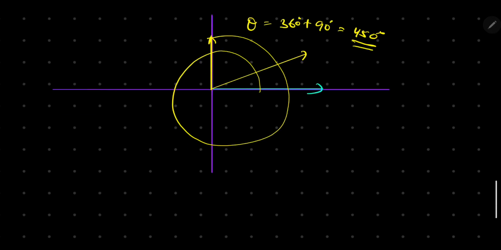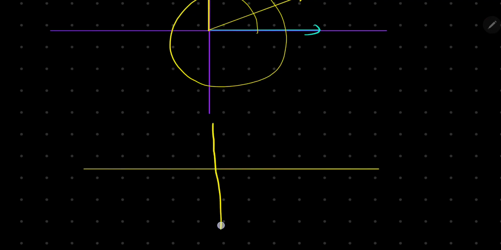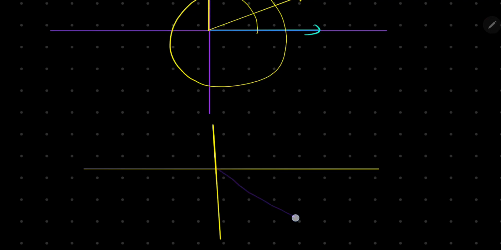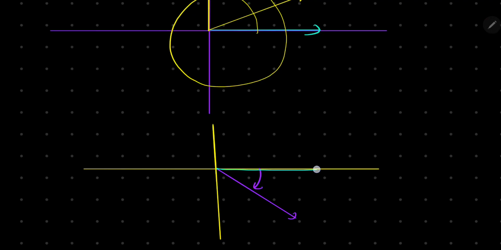Now what will happen if you rotate this yellow line in the clockwise sense like this from the aqua line? Since you are rotating the line in a clockwise sense, whatever the angle is, let's say theta equals 30, it will be considered a negative angle. So when you move the yellow line in a clockwise sense, your angle becomes negative, and whatever angle you obtain by rotating clockwise will be a negative one.